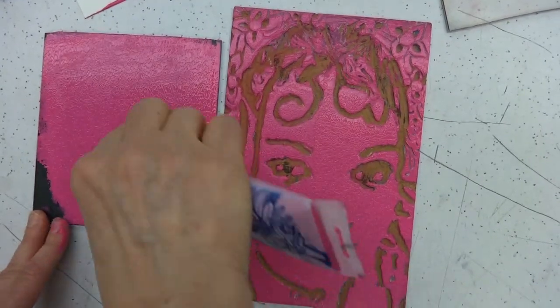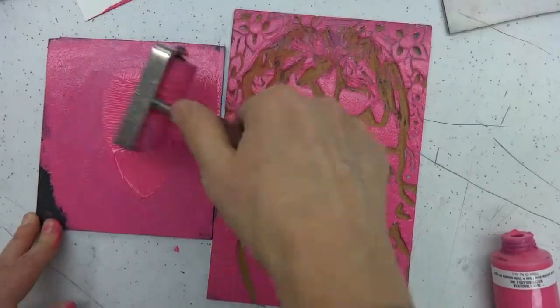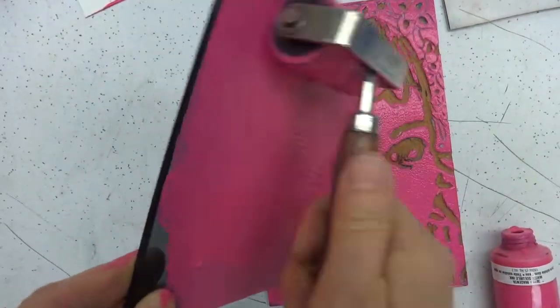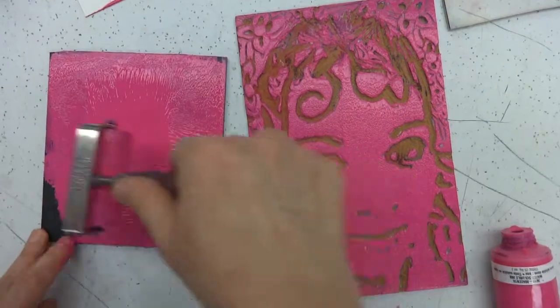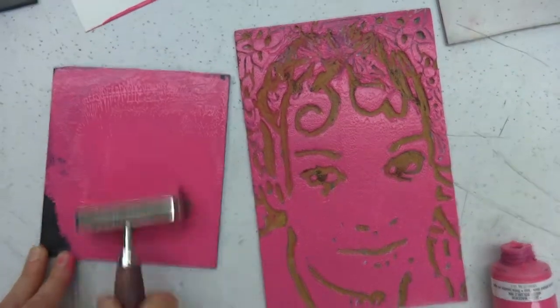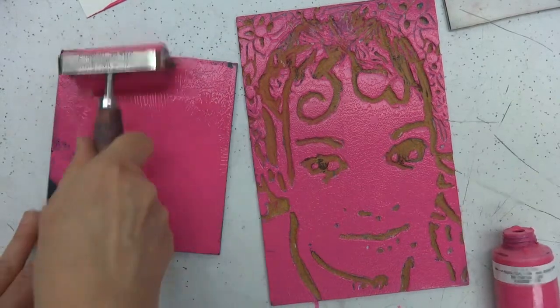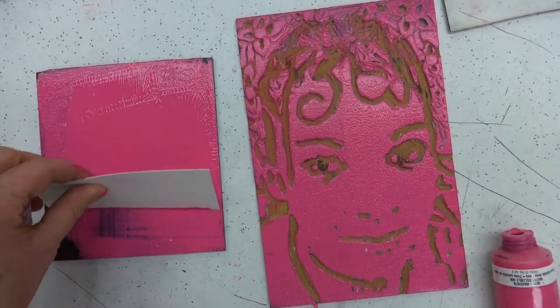That was 2 dabs. Here's my 3rd dab. Spread it out. I'm only lifting it up so you can see the action. Top to bottom, lift it up. Top to bottom, lift it up. Spread it out. We don't want to go doing this on the table, because that's going to waste the ink. If there's too much, we push it up.